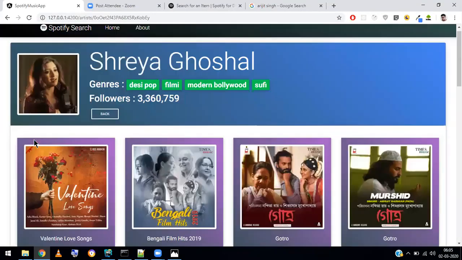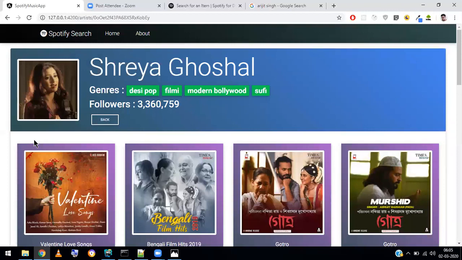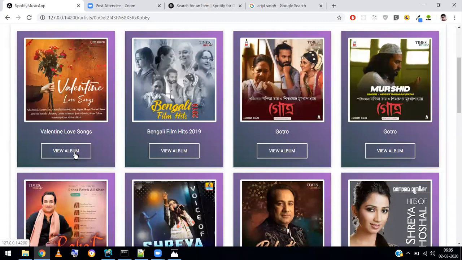Okay, fine. The next step is, as of now, what we have done is for a particular artist, we have fetched the list of albums. Okay, and then when I click on each album, I need to fetch the list of tracks. That's the next step. So how to get the tracks is, when I click on view album, I have to get the tracks. So it means each album has an album ID.